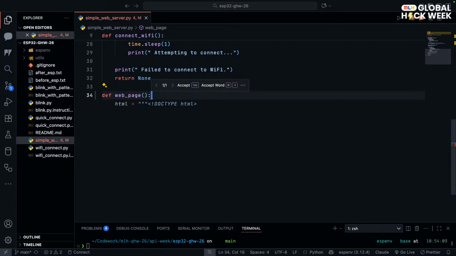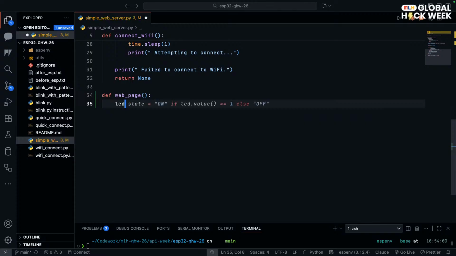Okay, cool. So I'm going to start with first checking the LED state. If led.state value is equal to 1. So we know that led.value can have value as 1 or 0. If it is 1, then it will return on, else it will return off. Okay, I want to do another thing.